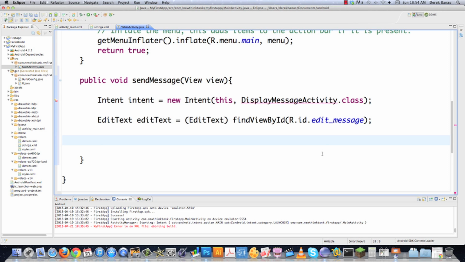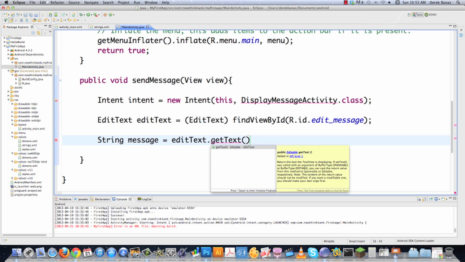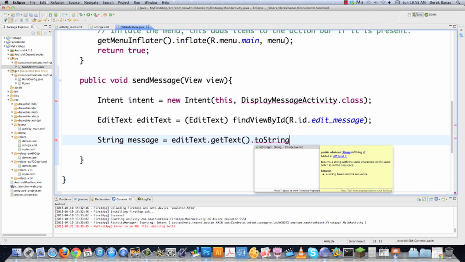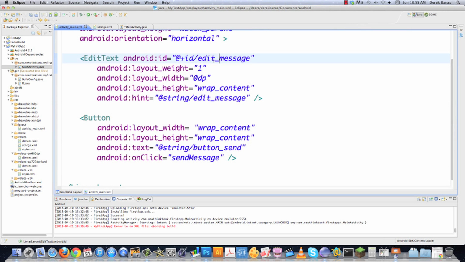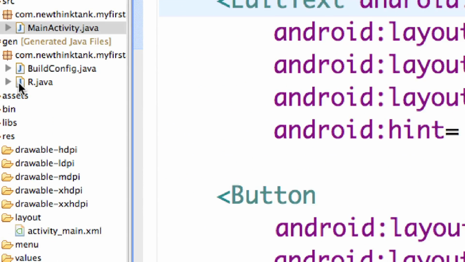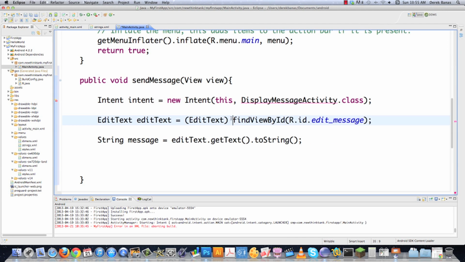So then I want to be able to store that text inside of my text area. And to do that, I'm going to create a new string called message, and then I'm going to go edit text, and I want to get the text from that field that they entered in there previously. And we're going to go to string, of course, to convert it into a string. So all I'm doing is, wherever I had the area for the user to be able to enter in a message, I'm getting the ID from the r.java file, right like I have right here. I'm storing it inside of this edit text field. And then here what I'm doing is extracting that text from the edit text field and storing it in a string called message. Okay, so that's what's going on here.